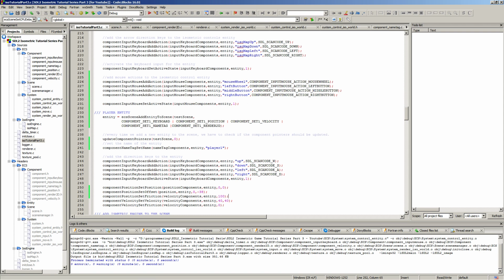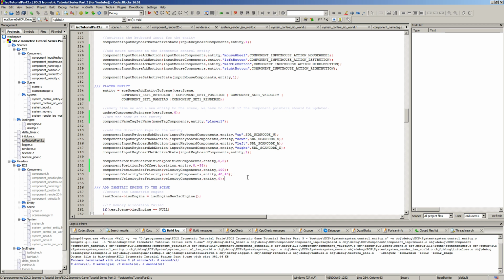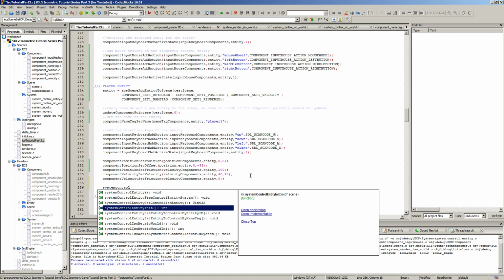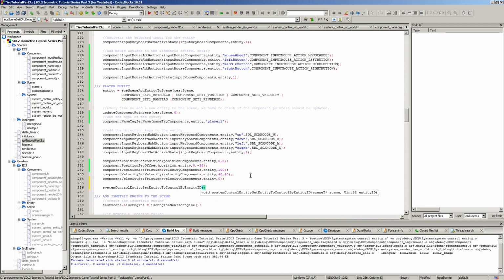We have our keyboard controls for this guy, and we need to set, we have to add this guy as well here. You see, we have just had a new system, and we have to tell the system, system control entity, here we go.